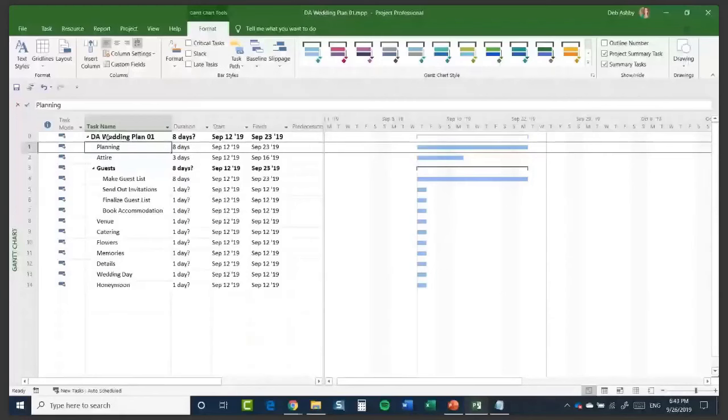So we don't really have any work assigned to it. But I like having this on there because it will basically show you the entire duration of your project. So you can really keep an eye on what's going on. So as you start to build up your durations and your tasks, this will update so you can see exactly when it is that you're going to finish and really get a good idea of when that project is going to finish. So I always like to add that project summary task at the top.